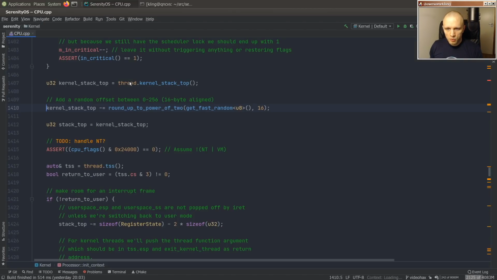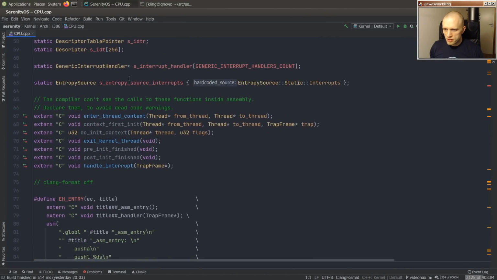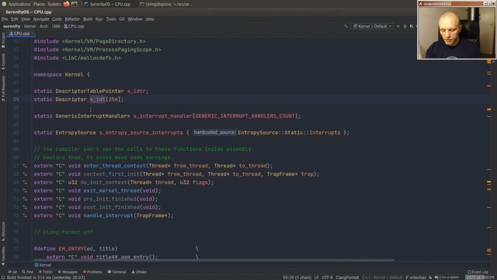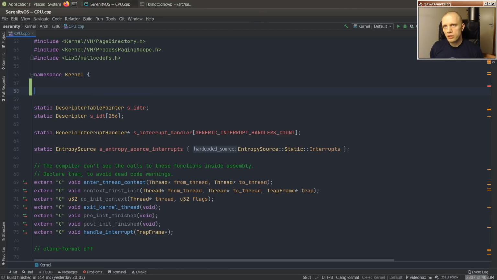Basically, the first thing I had in mind for this was our IDT, which is our x86 interrupt descriptor table, because once the system has booted, we never want to change any of the entries in the IDT, but it is currently just in the kernel data section. So it's just writable kernel memory. That's the first target, but really any global variable that we never want to write to again after the system has booted is a good candidate for this kind of thing.